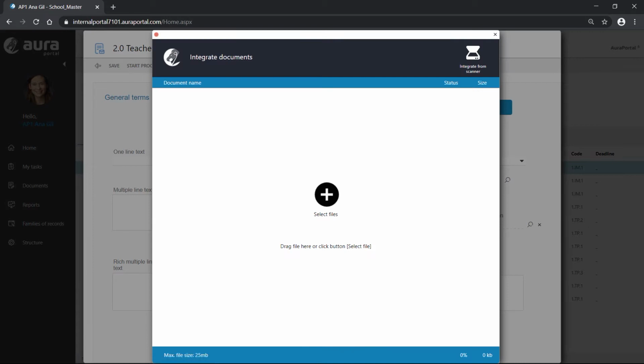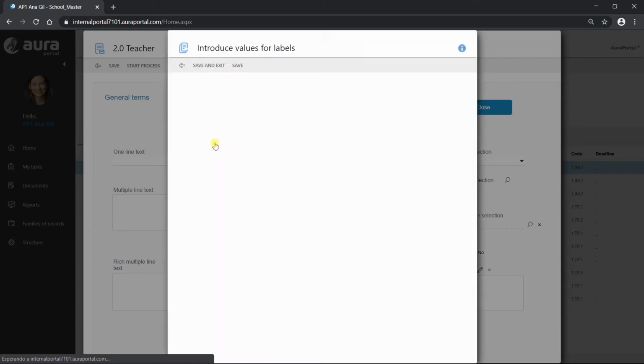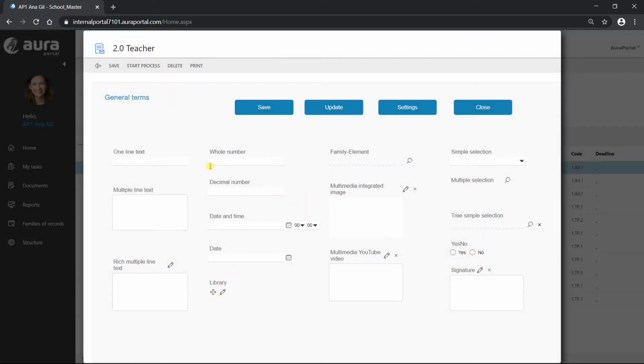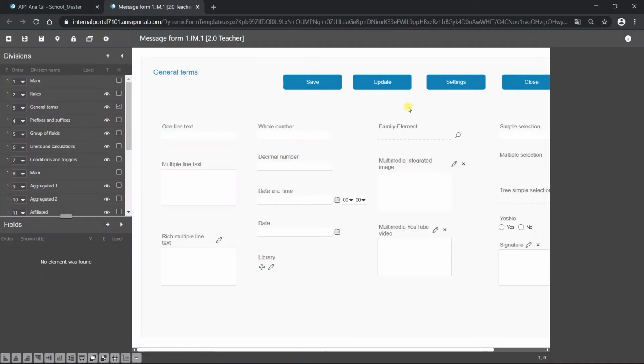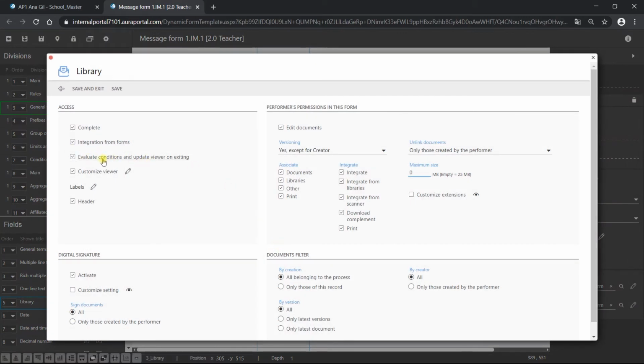So we add a document, save, and as you can see, this time we didn't need to save it, so the button appears. It just evaluated immediately that we have added a document, and immediately the save button appeared. That's the option we had just seen, evaluate conditions and update viewer on exiting.